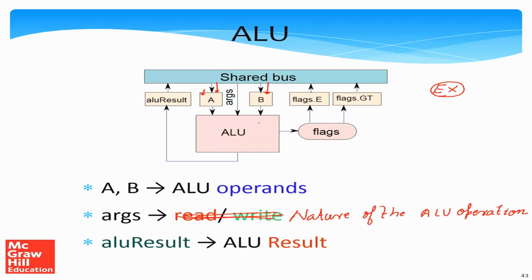So let's assume that the ALU is active, so it will read the contents of args directly from the bus, and A and B. After that, the result of the ALU, after the computation is done, towards the end of the cycle will be stored in another micro register called ALU result. For each of these micro registers, they will contain their value till they are overwritten. So the ALU result micro register can supply the value to other units on demand, of course, via the shared bus. So everybody operates via the shared bus.